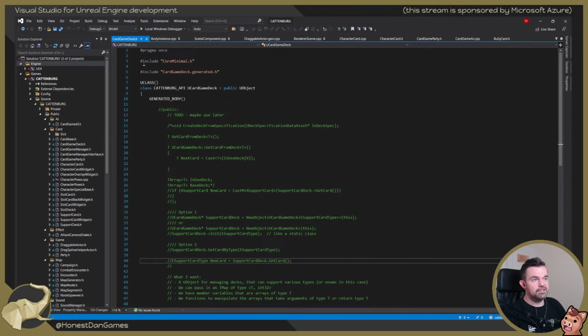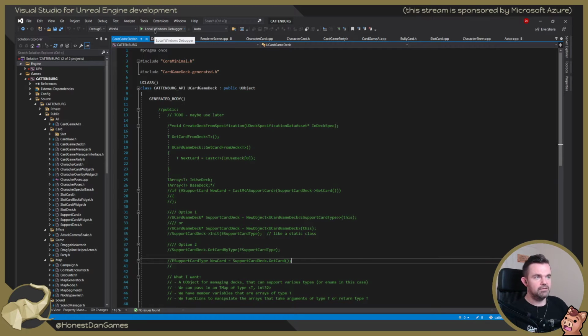Let me just go into my solution rather than in a piece of engine code. I've got quite a few engine code files open at the moment, but if you're in a solution, as long as you're in it, you can attach with debugger, and that will launch the editor for you and allow you to actually debug when you need to as well. So that's typically how I would launch my game to test it out in editor, straight from Visual Studio, and I pretty much recommend you do the same thing as well.